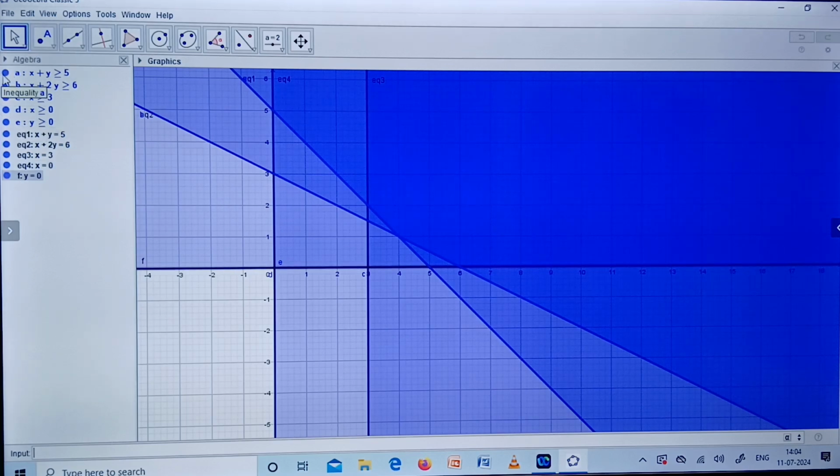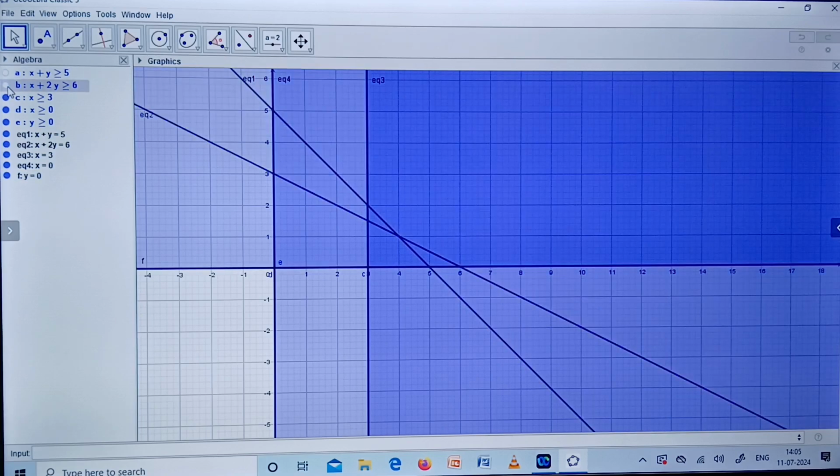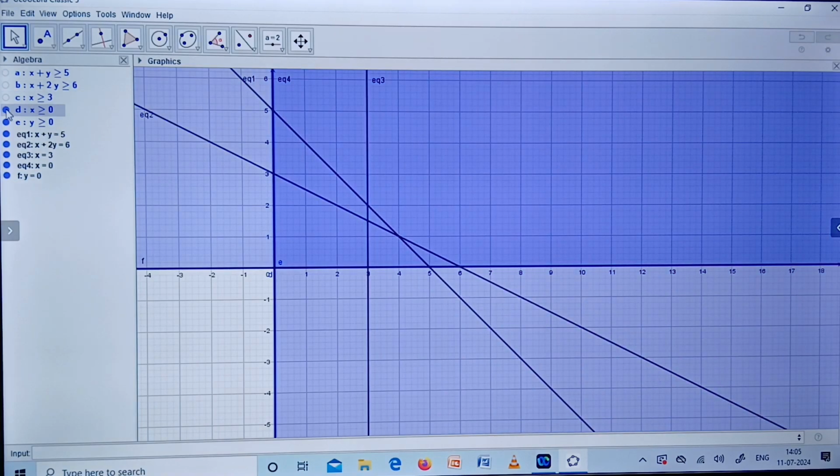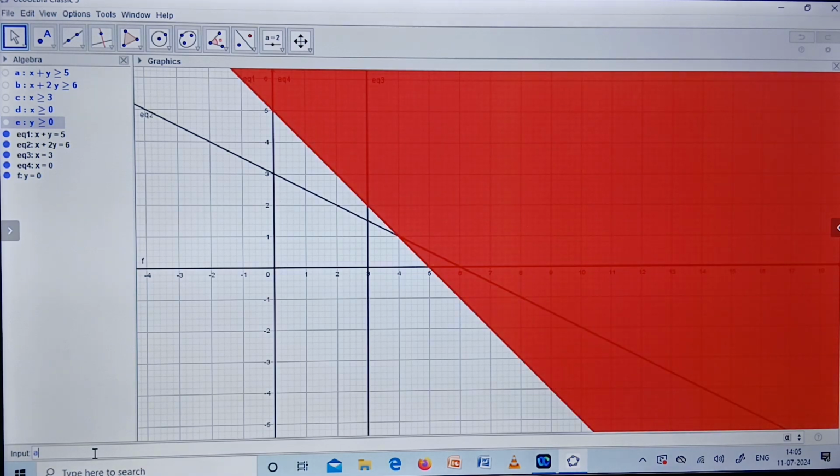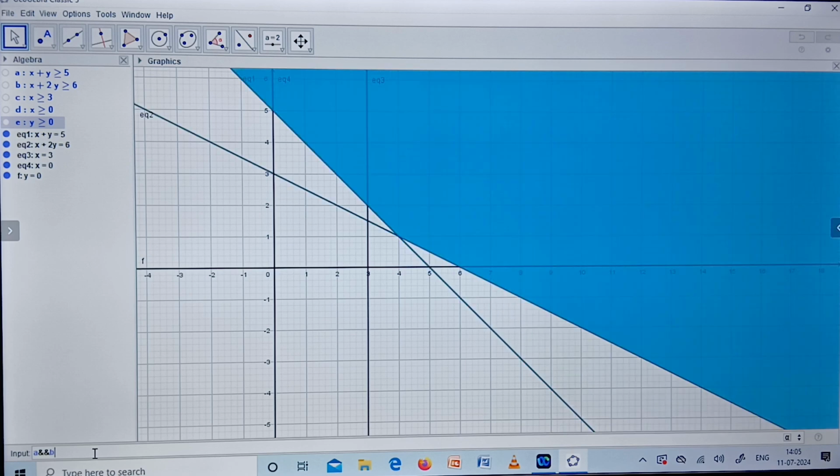Hide the inequation. So I am hiding it. Now I need to find the overlap. So how do you find overlap? Feasible region A && B && C && D && E.